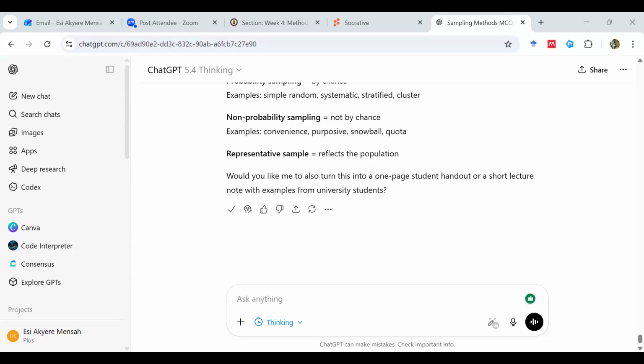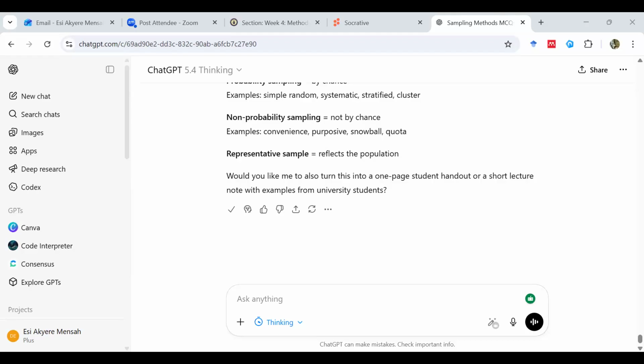So the first person will be number 5. The next person will be number 10, because that is the 5th person after 5. The next person will be which number? 15. The next person should have which number? 20. The next person, 25. Like that, you get the 40 you are looking for.